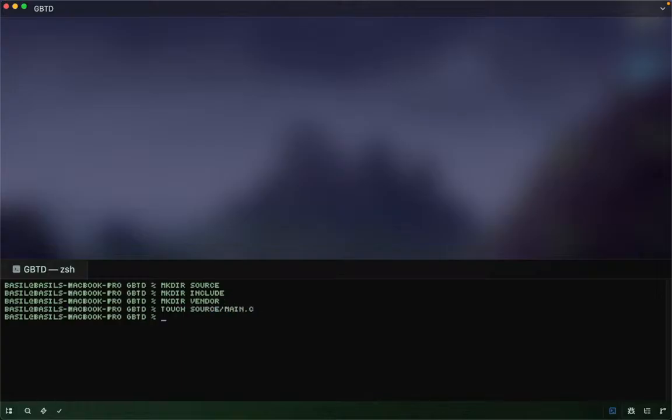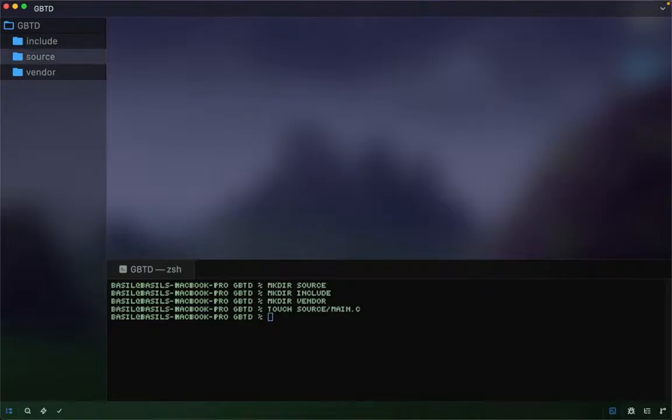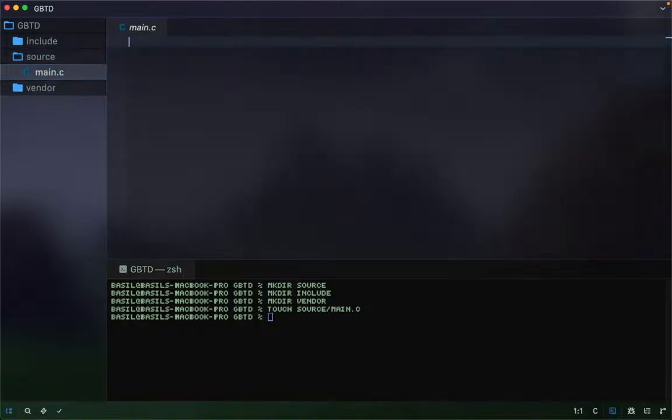This is where I like to put all my header files, in an include directory. This is where all the main source code is going to go. And any external libraries are going to go in the vendor folder. Let's first just write a C program. Let's start.